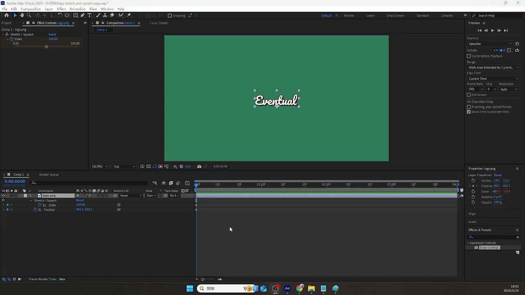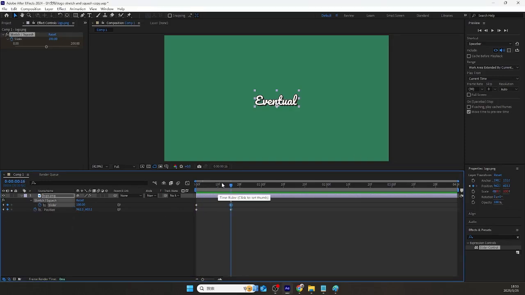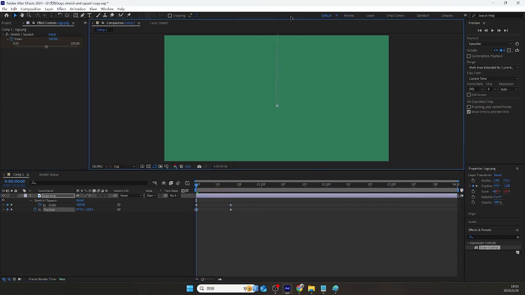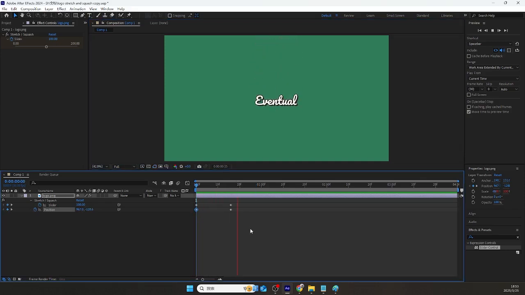Now let's set up its beginning and ending position first, maybe around here, I click the position. Of course, in the beginning, it should be somewhere outside of the frame like this. And if I click play, it shall drop like this.